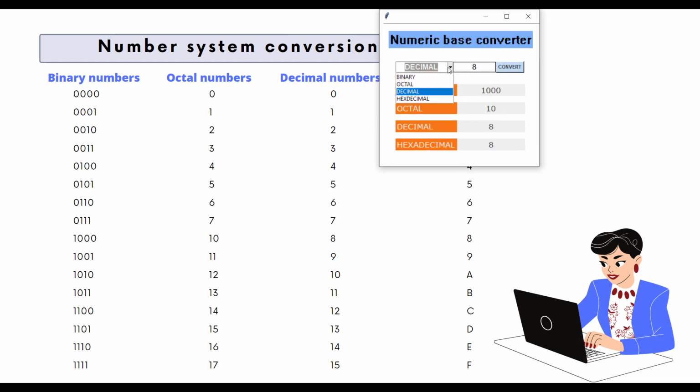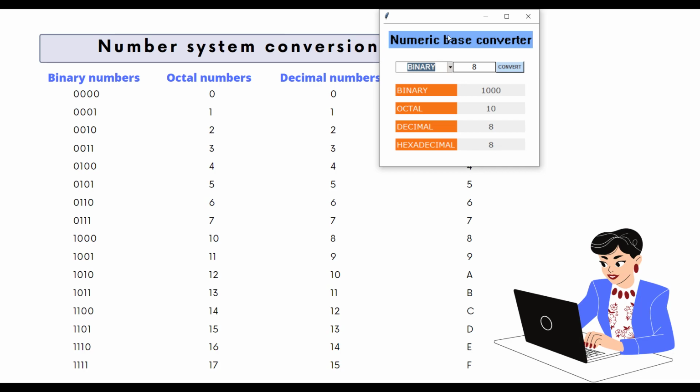Or for example, if you want to convert hexadecimal to binary and click on convert, it will show all of them. You can convert in whatever way you want. For example, binary to octal will be 10, binary to decimal will be 8, and binary to hexadecimal will be 8. If you want to convert a particular thing, you just click on that convert button. It will convert into all forms so that you can use the form that you want. Pretty simple, right? So let's work on this particular logic.